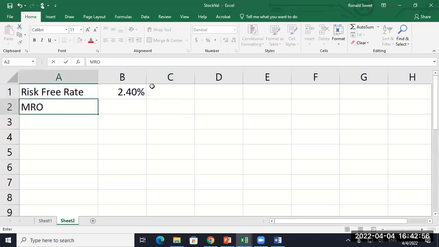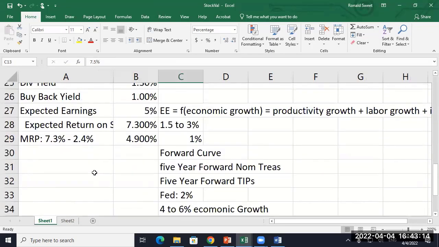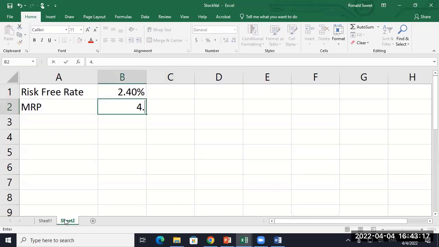The market risk premium, we just did that one, right? We're using the implied approach. I got 7.3%. So we got 4.9%. Be careful on that. The expected return on stocks was 7.3, but you have to subtract the risk-free rate. Some students use 7.3 as their market risk premium, but that's not it. Your market risk premium is your expected return on stocks minus your risk-free rate. So the 7.3 is the sum of these two.